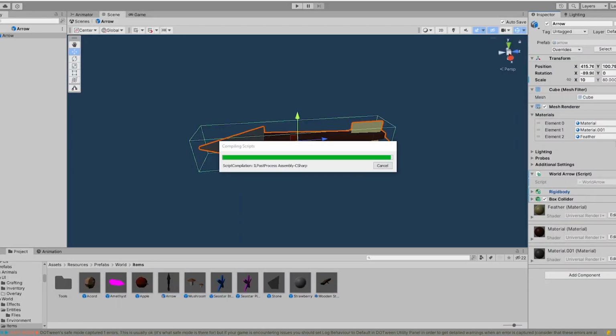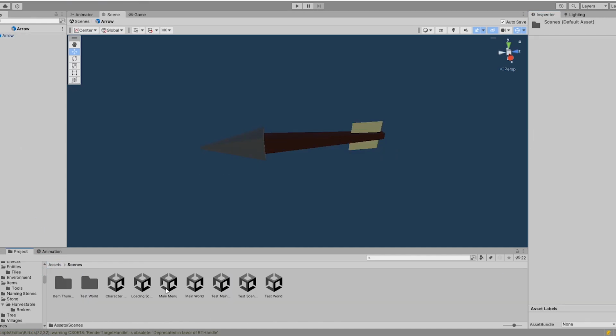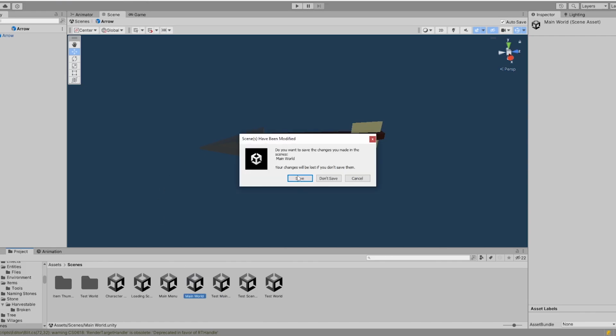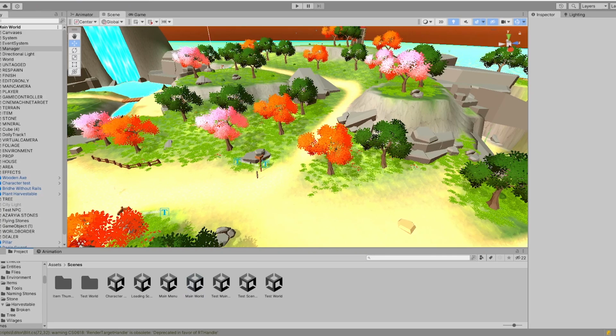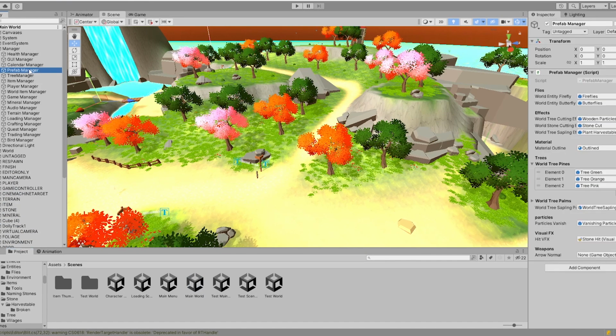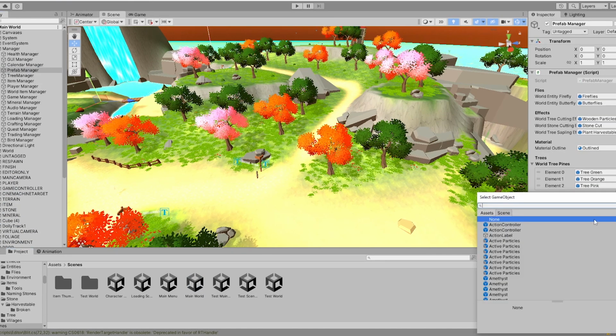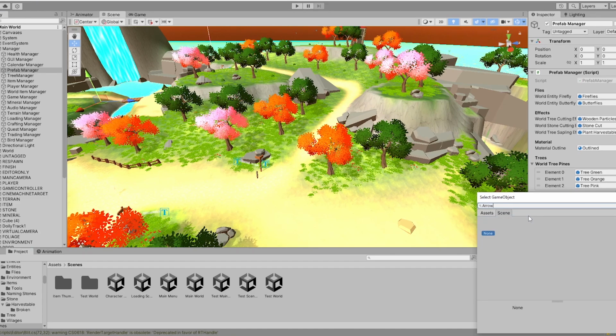I think it's okay. I just need to add the arrow prefab to the prefab manager, which is located in the main scene, I guess. I hope so, at least. Ah, yeah, there it is. Ah, nice. And then we can just search for the arrow.